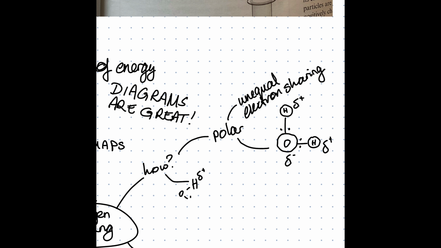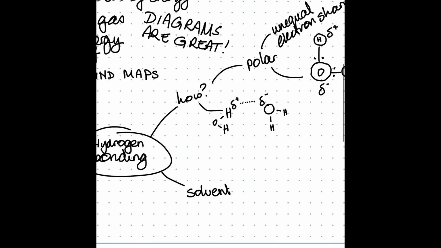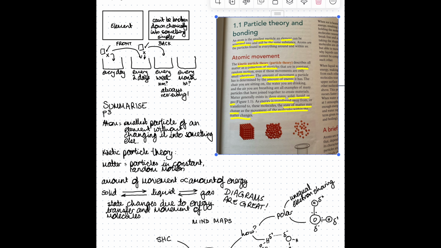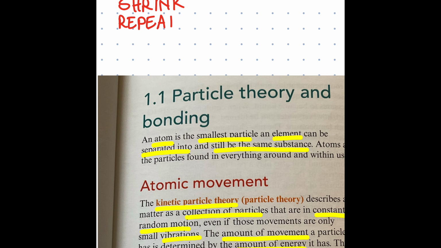At the end of the day, the key thing about all revision techniques is to A, shrink the information down, use as few words as possible. You just want memory keys which will open up more detail in the exam. B, repeat. That's why we're getting you to do this now. We're more likely to remember something if we see it more often.